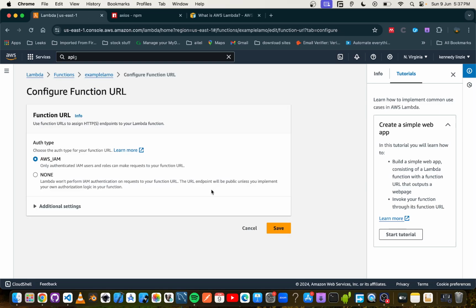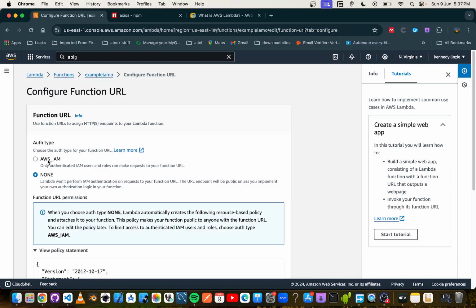You can create a function URL here. You can choose to either authenticate that URL or leave it bare. It depends on your design. If you've designed your API to do the security on its own, it's fine. But if you also want to add an extra layer, you can use IAM. I think we can also make a video on that.